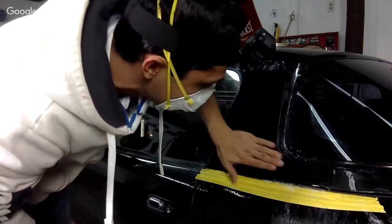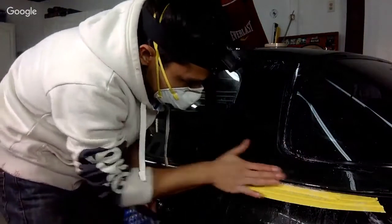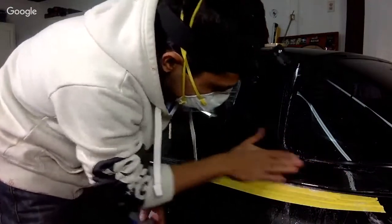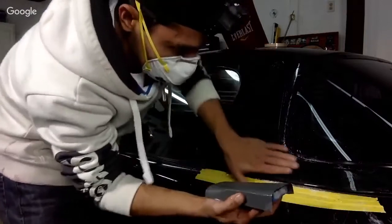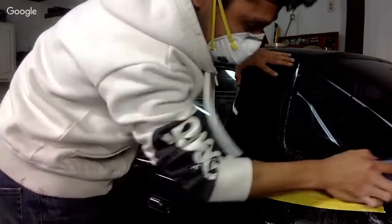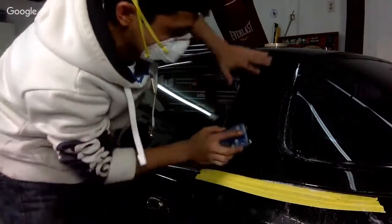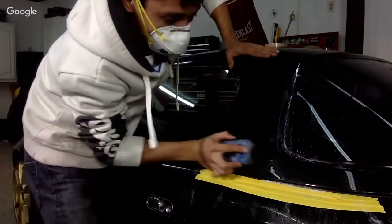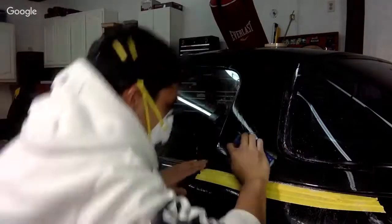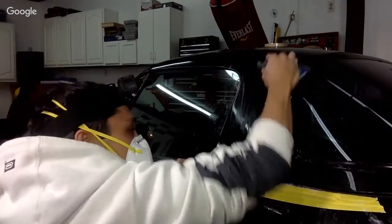Yeah, it looks like the run. See, I did screw up. The run feels like shit. And I cut through. So I fucked it up. Live on camera, I fucked it up. But that's okay because I'm actually planning to paint this black. But we will buff it out anyway. And I'll show you what a goof up looks like.